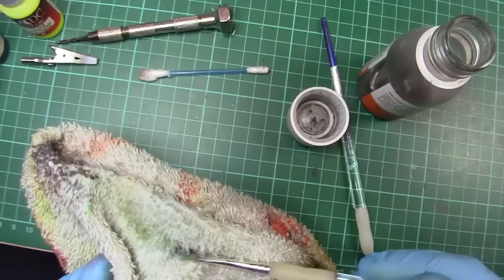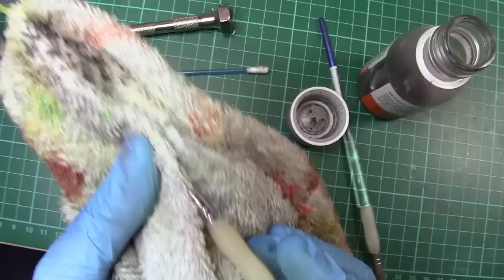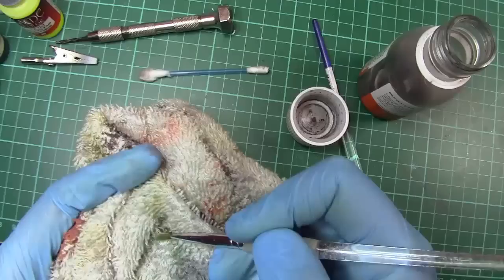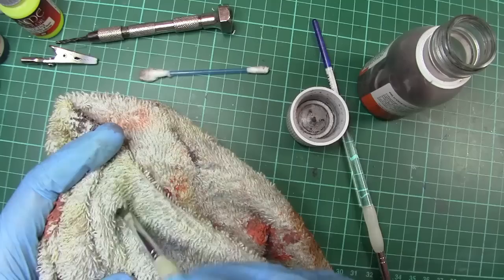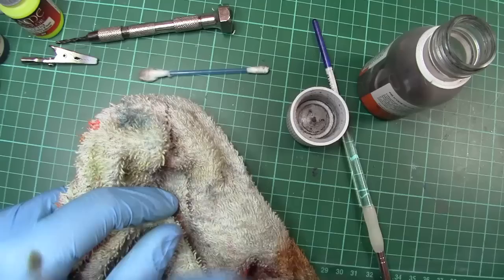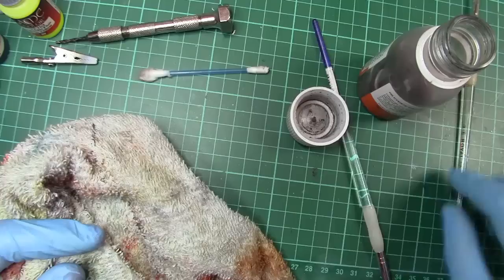Again, like you would with acrylics, don't grab all your bristles and start twisting, because that's the best way of yanking all your bristles out. Just give it a rub. If you need to, give it another soak and rinse. Like so. So it's literally just dab it in and then have a rub. There we go, job done. There's still a blue tinge there, but if I do this across my knuckle, there's nothing coming off. So that one's done.